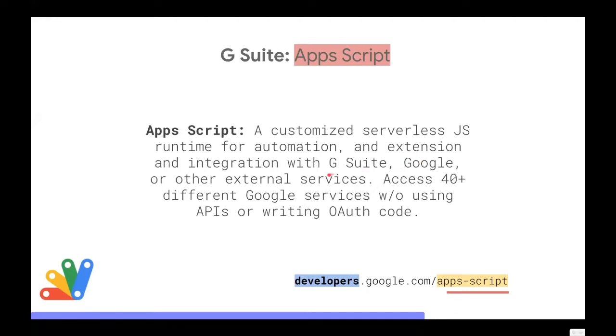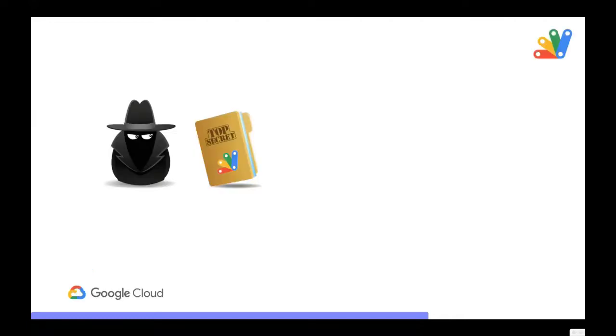In fact, it'll connect you to at least 40 different Google services, but it also lets you connect to other services. There's a JDBC service, so you can talk to a database. There's a URL fetch, so you can talk to other services that are online. So this is a little bit higher level. It's not the same as the API code that I've been showing you over the last half hour.